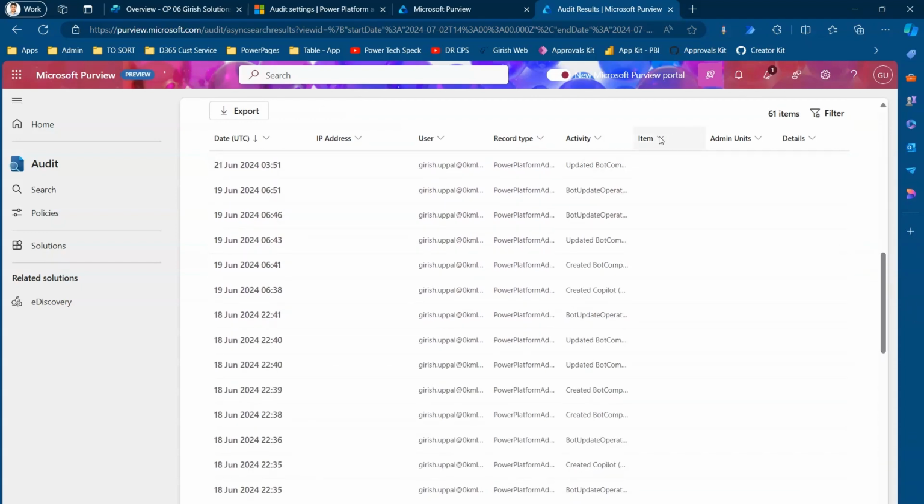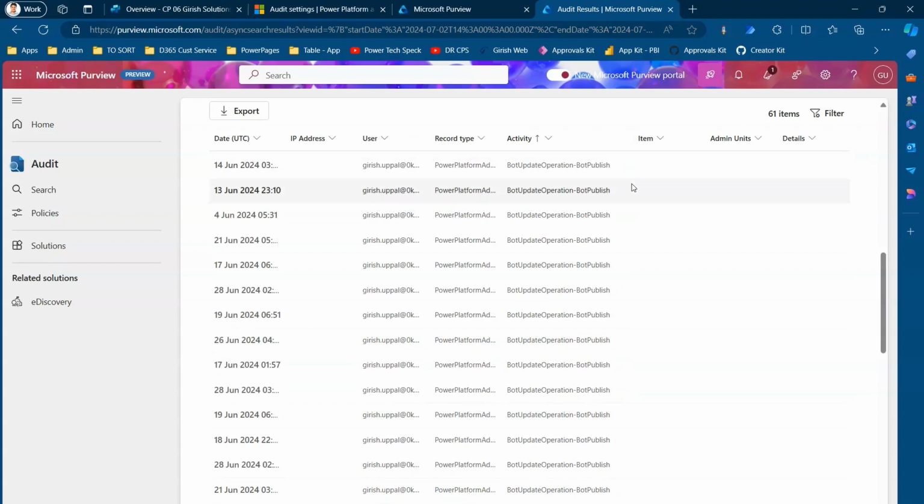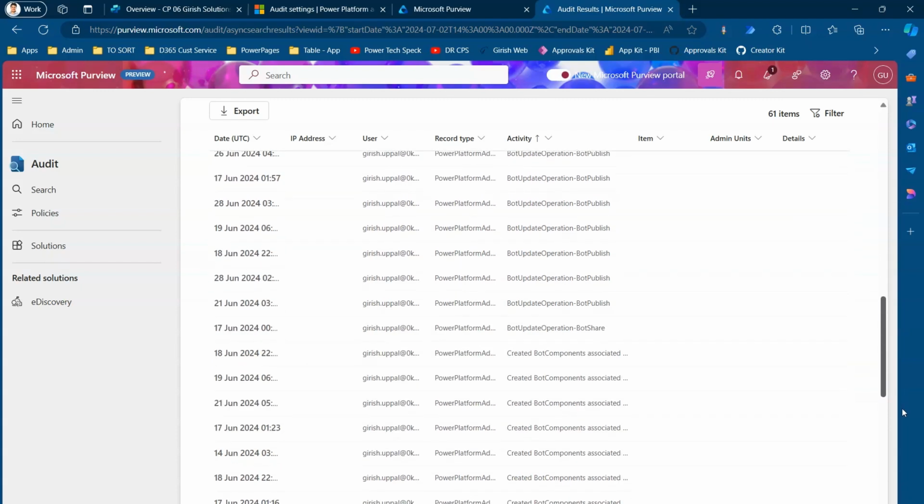Okay, so from an activity perspective, I can sort in ascending order, and I can see there were a lot of bot update operations in the query. And those bot update operations were basically publishing of the bot.